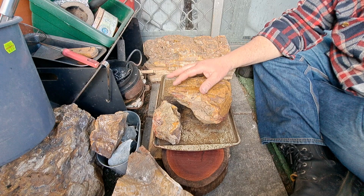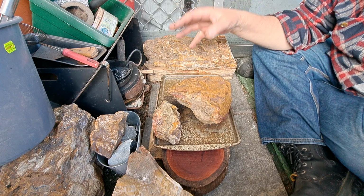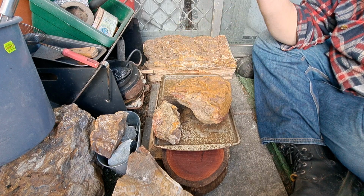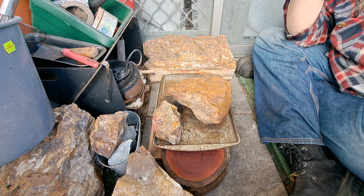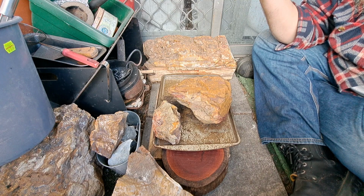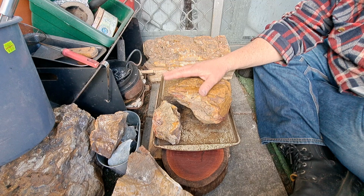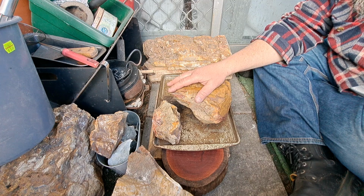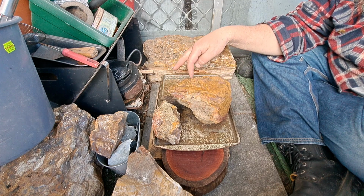Muckadilla, my old man said there was the whole property of it, and he found a big block. I've got some Muckadilla here, and it's a beautiful sparkling stone, and it was a tragedy he broke it up, but anyway, that's just the way it goes. I'd love to get on there, but we haven't been back there in 10 years. Most places won't let you get on there and take the stuff off it. It's just a shame. And people these days are starting to work out that they want money for it.